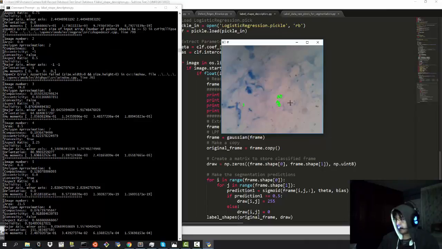Okay, so continuing with this, let's go to one that is really a bacteria. So this is the one, and as I can see in my region of interest frame and in the features that we have over here, the area of course is kind of small, but it's acceptable due to other things. For example, eccentricity is very high, so it's more likely not to be a circle but to be a curve, and we can define that by the polygon approximation, by the area, by the eccentricity, and by the compactness, which is very low.